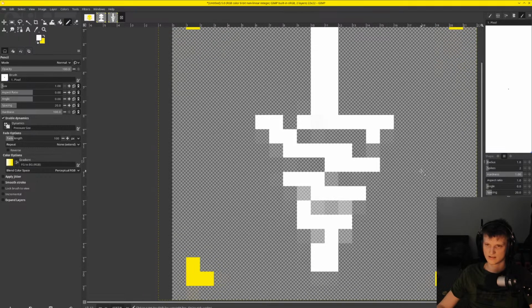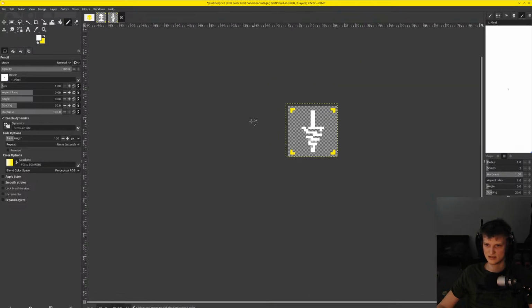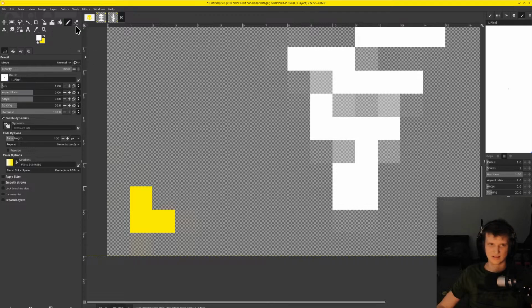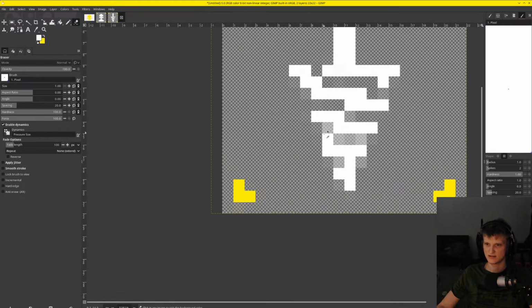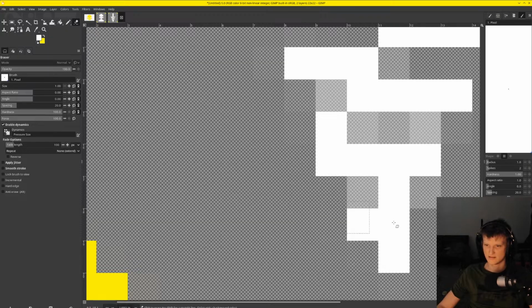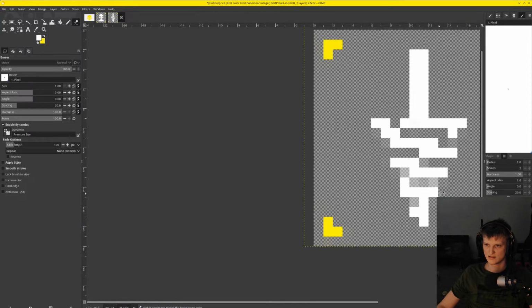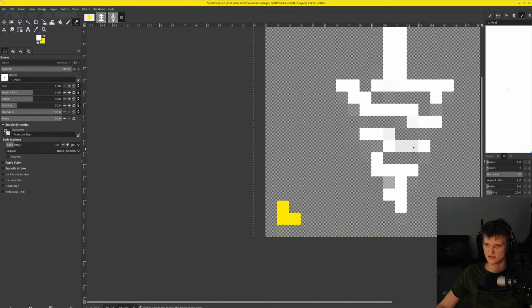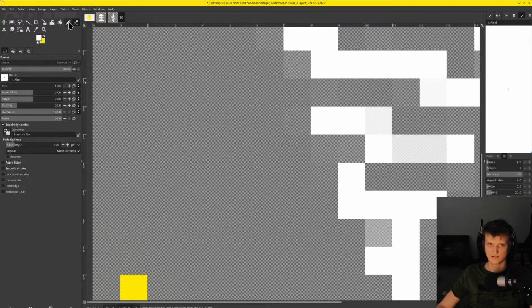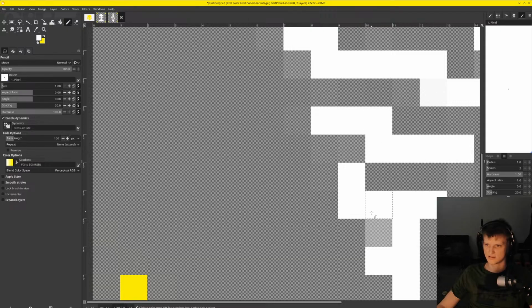I think that kind of looks like a drill, right? You zoom out. I think I gotta take off this pixel right there. Yeah. How's that look, everybody? Tell me how it looks. Honesty is the key here. Honestly, how does it look?